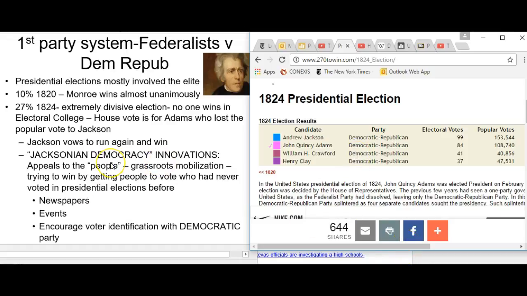At the beginning of the Jacksonian era, only about 40% of white males had the right to vote. The other 60% were not allowed to vote because they didn't own property. And so one of the things that he tried to do was try to get those state laws changed to enable more white males to vote. He was also trying to encourage people to identify with this new organization that he was calling the Democratic Party.